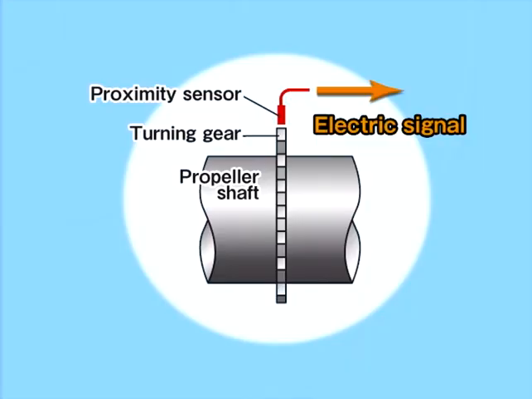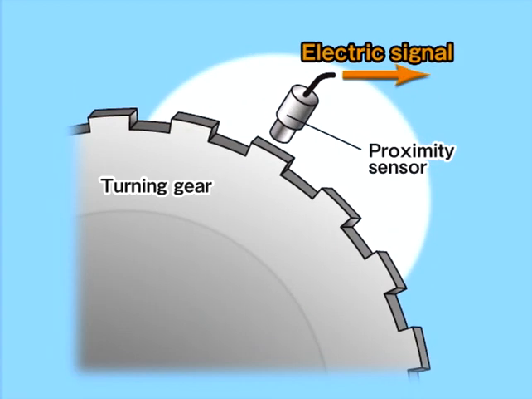Installed close to the surface of a flywheel's turning gear, the proximity sensor measures propeller shaft revolution speed. The proximity sensor detects the presence of metal. When the flywheel rotates, grease applied to the turning gear may scatter and stick to the proximity sensor. Metal dust often gets mixed with this grease. If this happens, the proximity sensor may not work properly. To avoid this problem, when the ship is in harbour, it is advisable to wipe off any grease stuck to the proximity sensor.